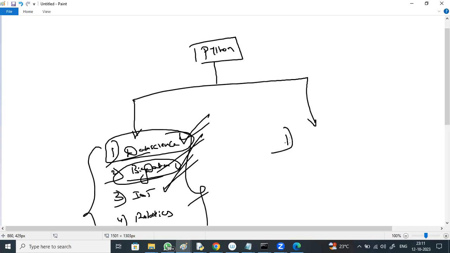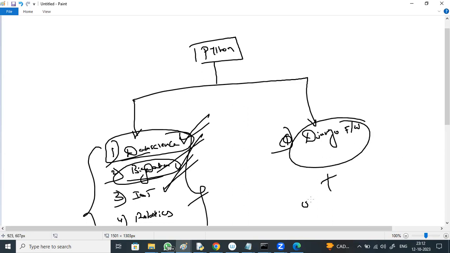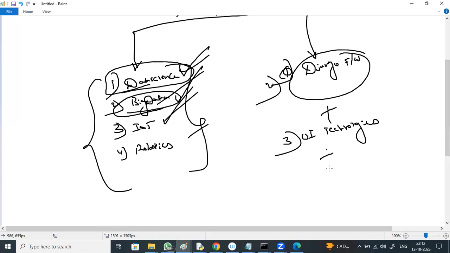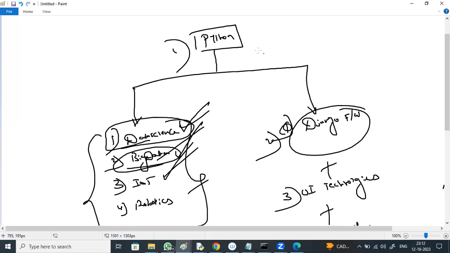The second category is people who want a career in Python itself. They want a Python job, a career as a Python developer. So they compulsorily need knowledge of the Django framework. Apart from Django, they need knowledge of UI technologies. So Python, Django, UI technologies, plus a project, this is full stack Python, the total Python package. This will be 10,000.